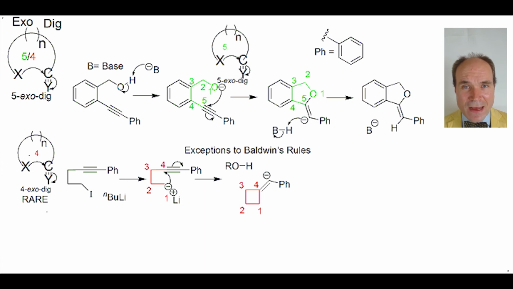Now we have an alkenyl anion. It's an intermediate, but the phenyl ring here is able to stabilize that anion and lower its energy. And this is key to understanding why this unfavoured process in this specific case actually works. The anion then deprotonates an alcohol, and this results in the final product.